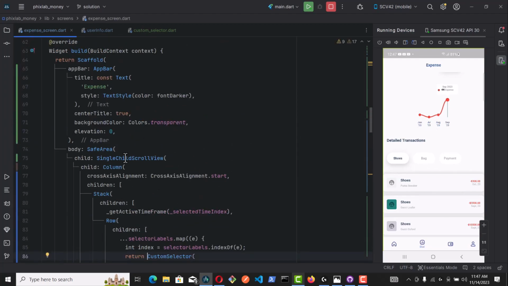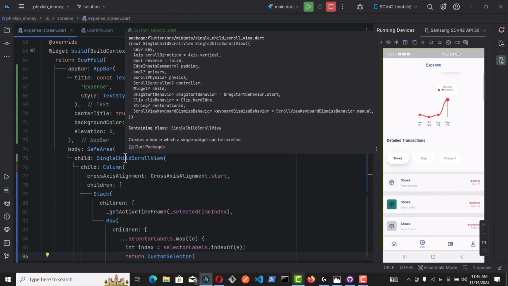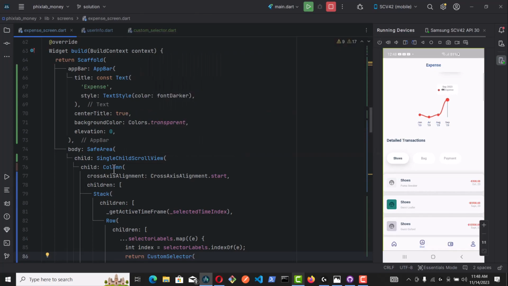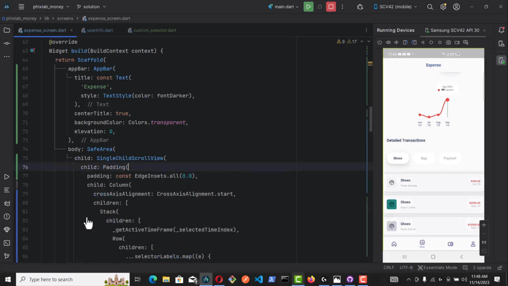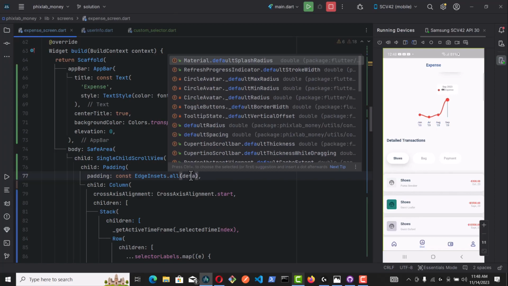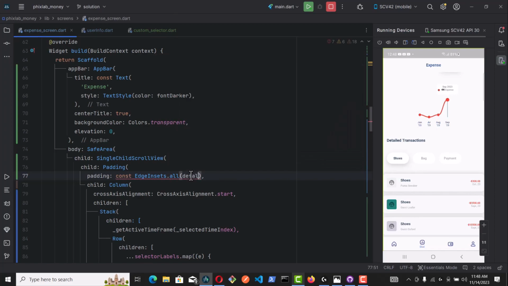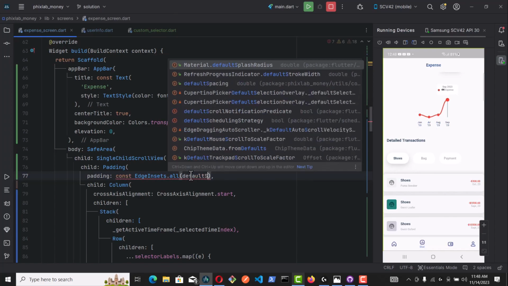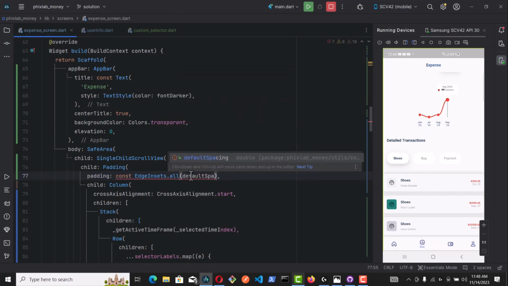Just within the single child scroll, we probably will just need to wrap it with a padding. So we'll wrap this column with a padding dot all, and we're going to use the default spacing that we have in our constant file. Default spacing.